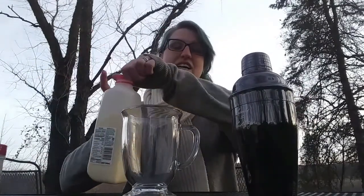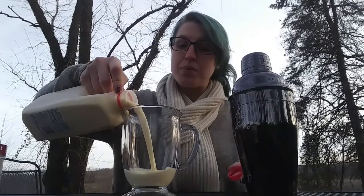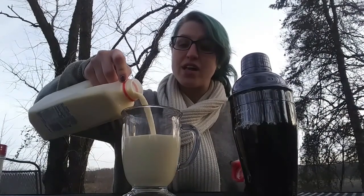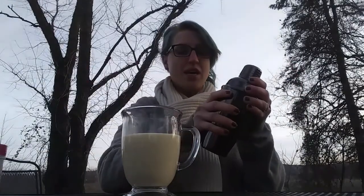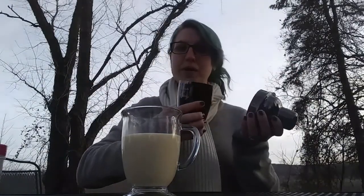We now have our eggnog mixture with our spruce infusion, and we've got our bourbon and a little bit of nutmeg to top it off. So let's get started. We're gonna take our eggnog and pour it into the cup. You can pour as much as you want. I'm gonna fill it up nice and full here. Yum. And then we're going to pop it in our shaker.